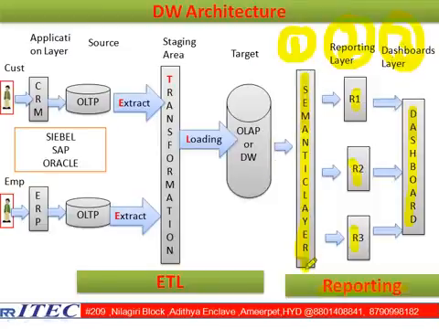Now let us try to understand what a semantic layer is. The semantic layer is a middle layer between the data warehouse and reporting. Semantic itself means middle layer. And the semantic layer is highly reusable in nature. That means, if I create one calculation inside the semantic layer, I can drag and drop it into a number of reports.